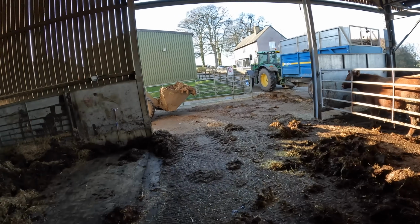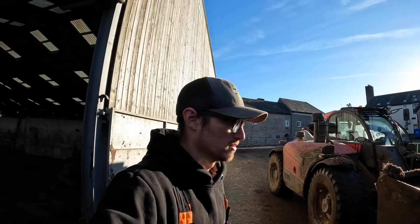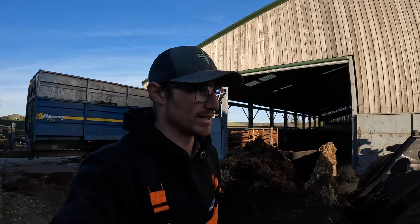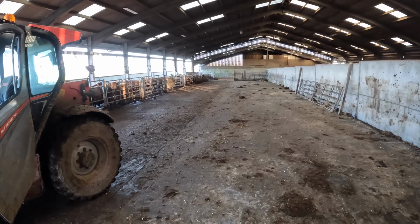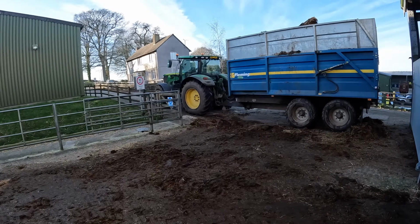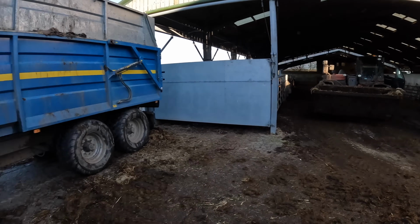Phil's gone off with his last load. His tractor was acting up there for a minute. It was really, really down on power, but I think it was just the air filter. So we've taken it out and cleaned it out and it seems to be going alrighty now. Right, it's not perfectly clean, but it's the same animals going back in, so I'm not so worried. Just going to move this out of the way. Phil's gone to put the straw chopper on his tractor. I'll take that bucketful down and then load him up.